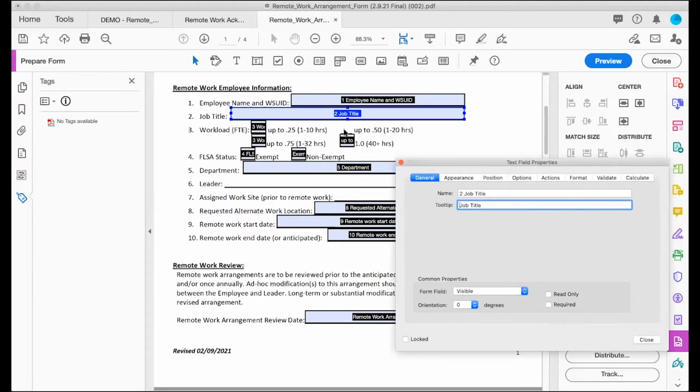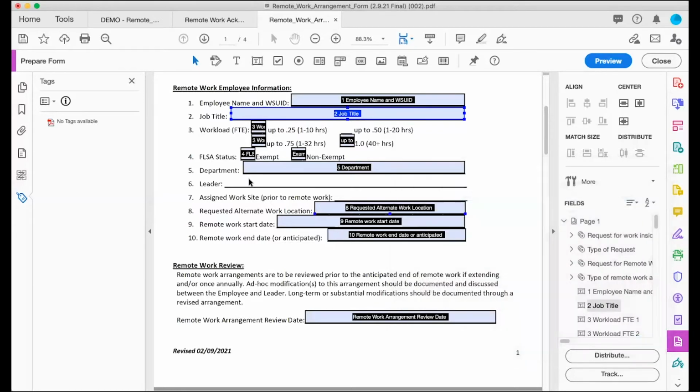Workload looks to be another set of radial buttons. And you'll notice that it didn't find one here. Just fine. Delete these out. And now we're going to set up radials. So grab our button, drop our first one.